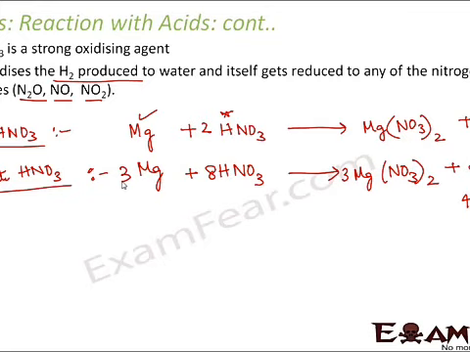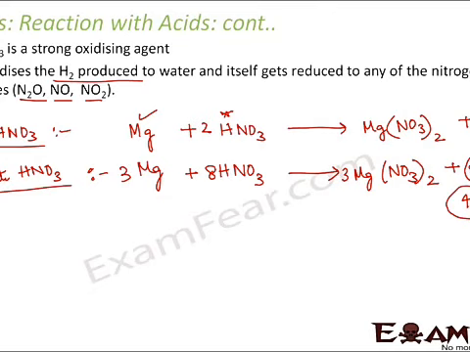So in this case, what happens? You see, earlier hydrogen gas was released, but now that hydrogen gas is oxidized to form water, and the nitric acid got reduced to nitrogen oxide, that is NO. That is the difference, because now the concentration has increased a bit when compared to situation 1. Therefore, instead of hydrogen, we have water released, and we also have nitrogen oxide being formed.